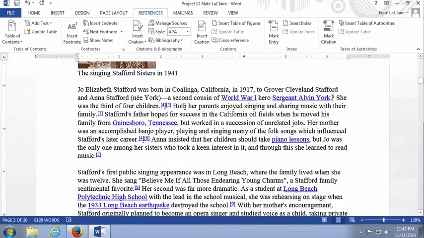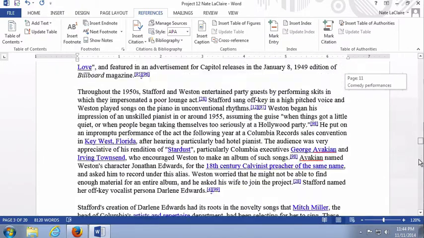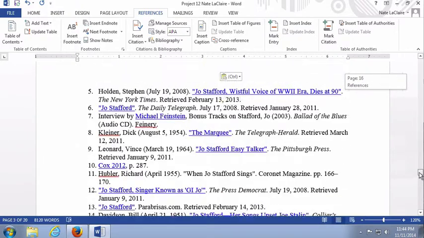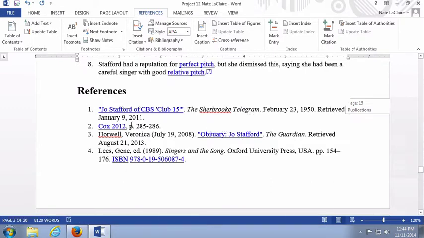Okay, next let's look at citations. Citations are also on the References tab, and citations allow you to keep track of your sources for your document. Very important for school papers, but it may also be important in the workplace for certain types of documents. And if you happen to be writing for Wikipedia, it's important for that as well.